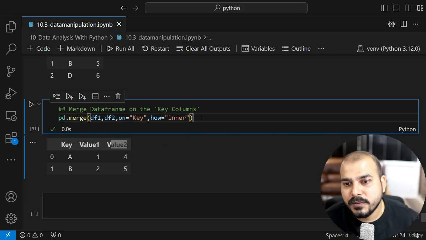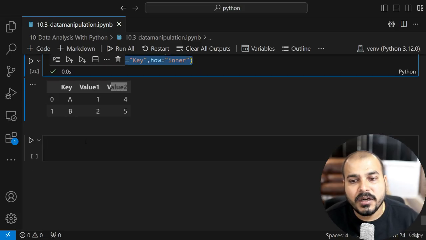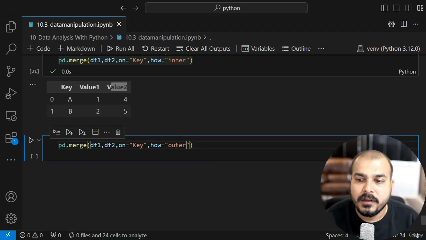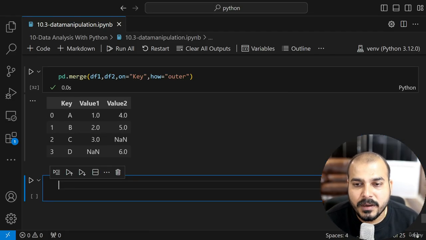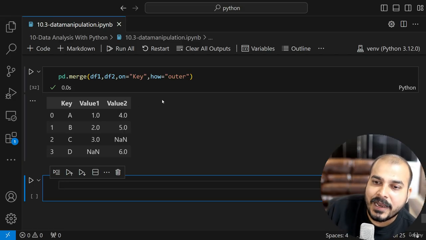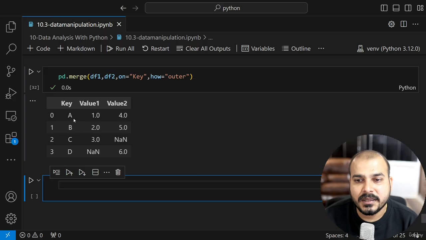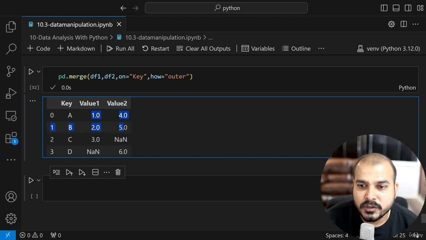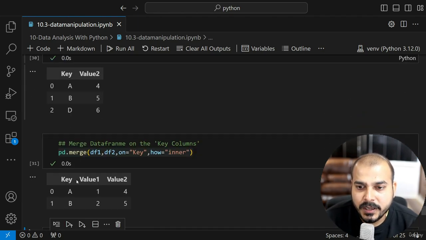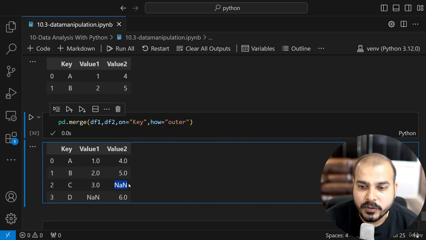Now we are going to do the same merge with different joining parameters. How? Let's say I go ahead and do an outer join. Here you will see both data frames will be considered. Key, value 1 and value 2. The matching key is AB, so you can see both data. But with respect to C, I don't have anything in data frame 2, no C key, so it is showing you a NaN value.